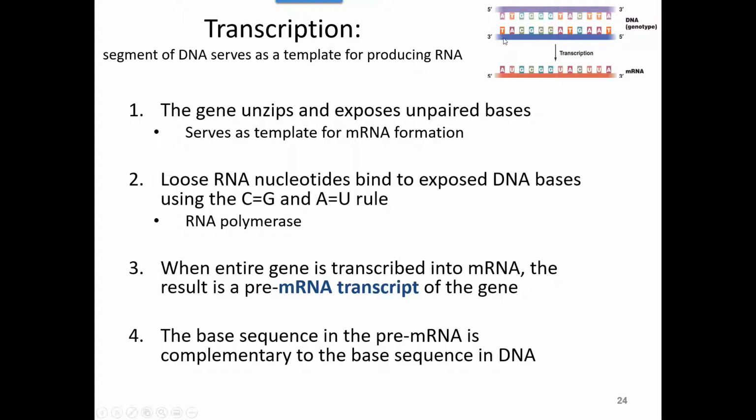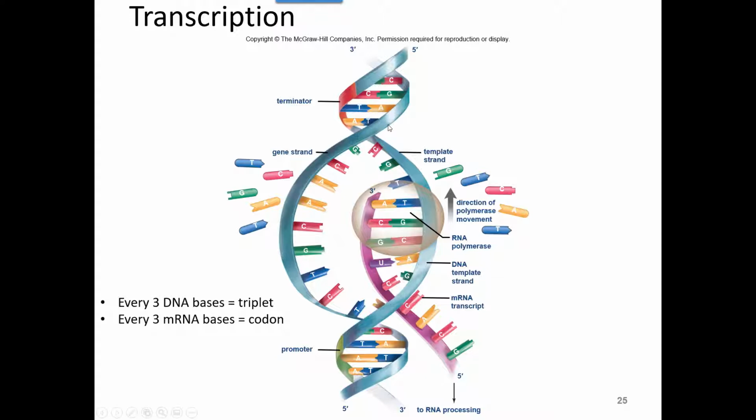This again is showing we have our original strand where we unwound it, and if the original DNA strand had a T, we brought in an A. If it had a G, we brought in a C. If it had a C, we brought in a G. If it had an A, we brought in a U, not a T, because this is going to be our RNA strand. Now, when we read DNA, we generally read it 3 letters at a time, and every 3 letters is called a triplet. When we read RNA, we also read it 3 letters at a time. We call them codons. Same type of meaning, it's just every 3 letters generally codes for something.